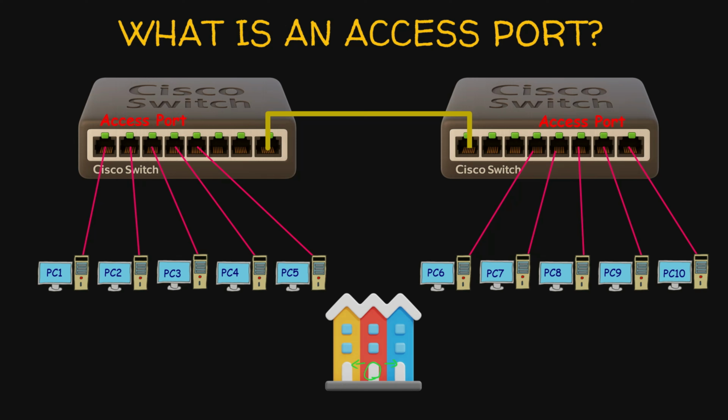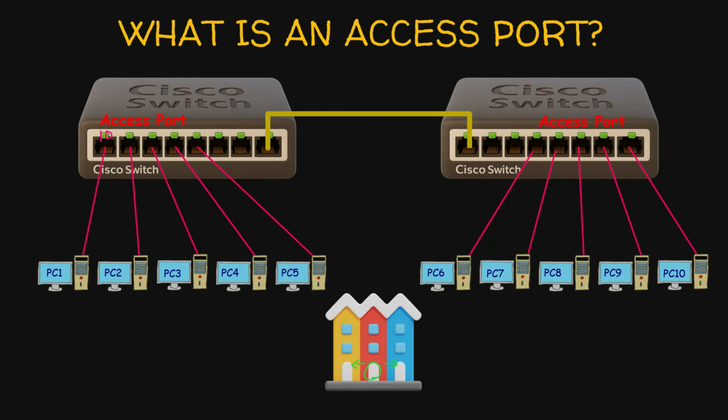It belongs to only one VLAN. For example, port number 1 belongs to VLAN 10. And when a computer sends data to the switch, the PC has absolutely no idea what that VLAN is. It simply sends it as a normal Ethernet frame. The switch receives the frame and internally places it into VLAN 10 because that port is configured as an access port. Before sending the frame back to the PC, the switch removes all VLAN configuration. So the PC always sees normal Ethernet traffic. This is why end devices never need to understand VLAN tagging.